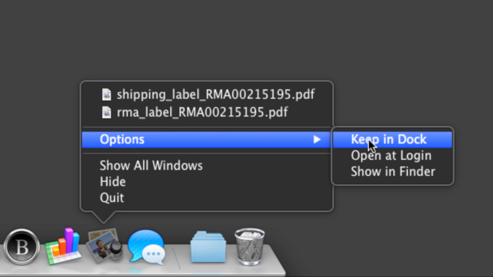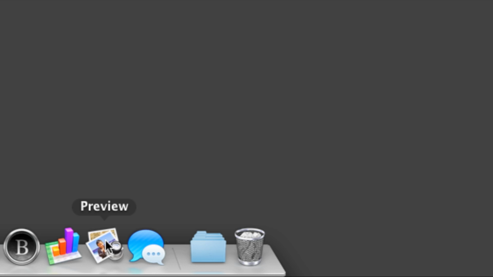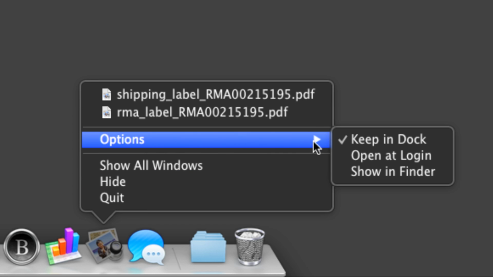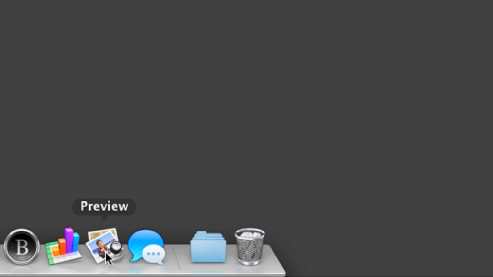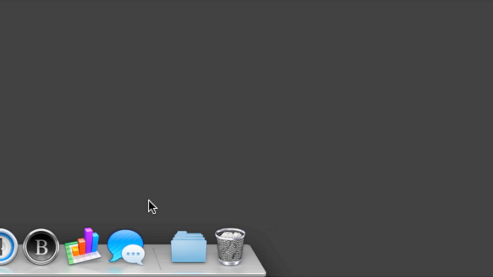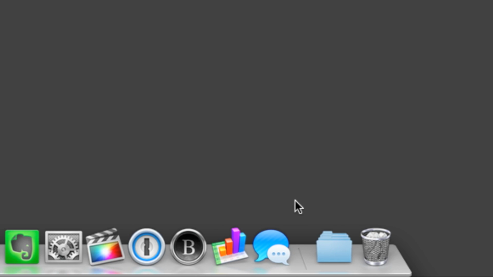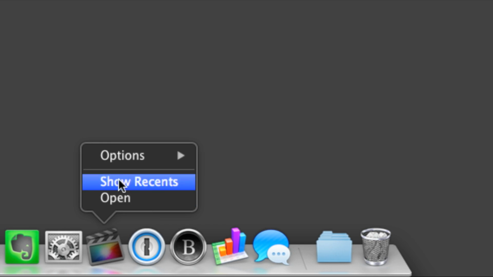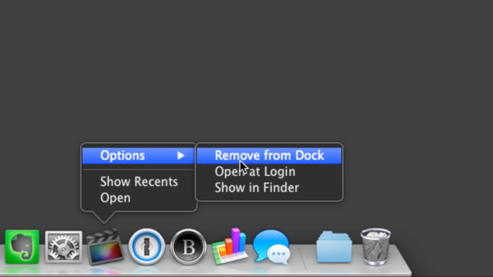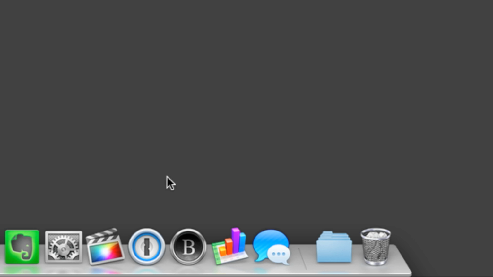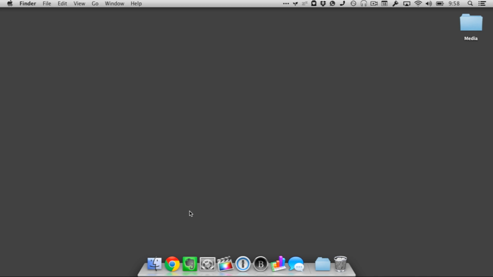Another thing is just to keep your dock clean and clutter-free. So you can use the Keep in Dock or Remove from Dock option to make sure that stuff isn't just sitting there taking up space. So I'm going to make sure that is removed and quit that application. Therefore, only keeping stuff that I actually use, such as Final Cut Pro. I don't want to remove that because I use that on a day-to-day basis. And just keep stuff that you actually use. You can right-click and access that option just by right-clicking, selecting Remove from Dock or Keep in Dock.